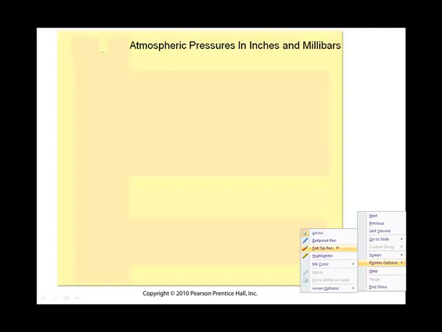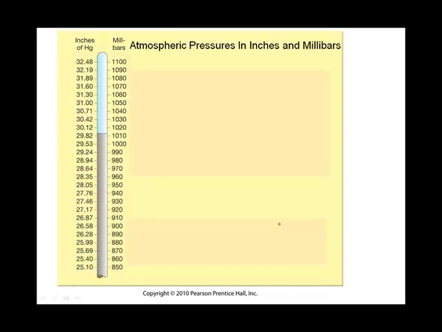Okay, so whenever they say inches, they're really talking about inches of mercury. So I'm going to show you, relatively speaking, a comparison of inches of mercury with millibars. Millibars is what we see when we look at our weather maps, which we call surface maps. There'll be these contour lines for pressure, and those will be in units of millibars, or MBs.